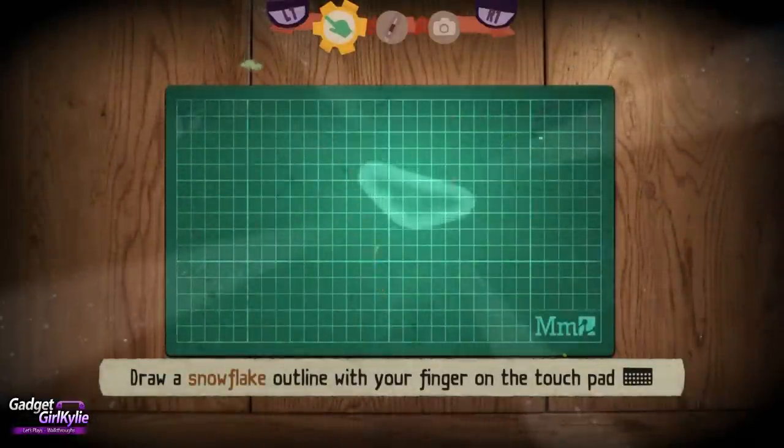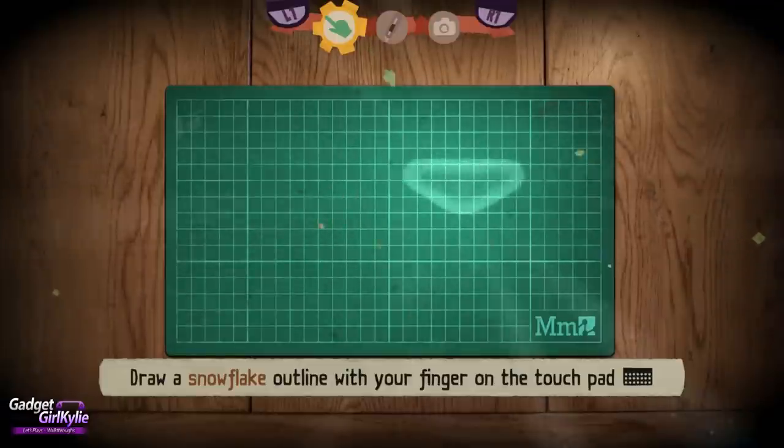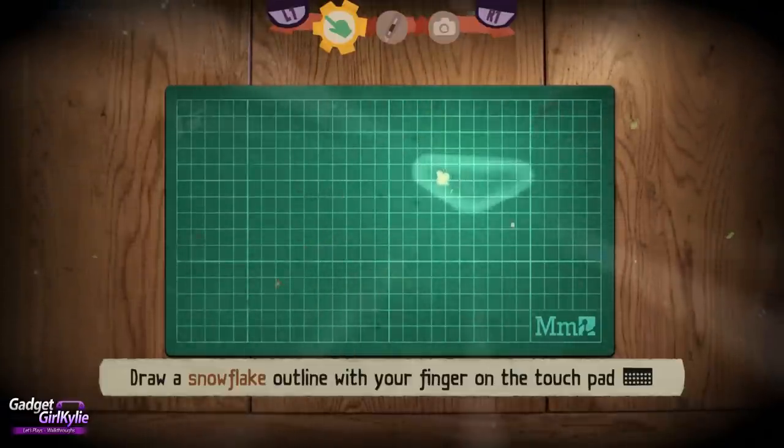So I need to make it snow. Draw a snowflake outline with your finger on the touchpad. Oh my god, really? This is going to be hard.